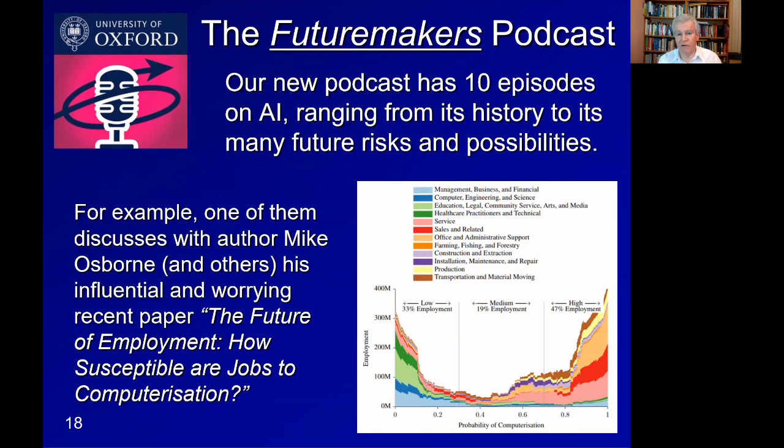The graph here was from one of those talks. It included Mike Osborne, who wrote a very influential paper suggesting that 47% of United States employment was liable to be taken over by machines within a relatively short time scale. Just think of the implications that would have, the disruptive implications for society if anything like 50% of jobs were just to disappear.